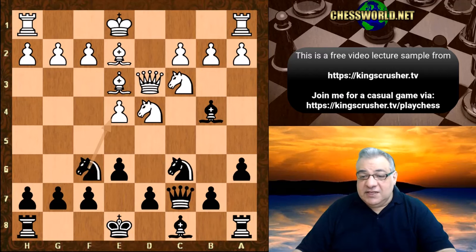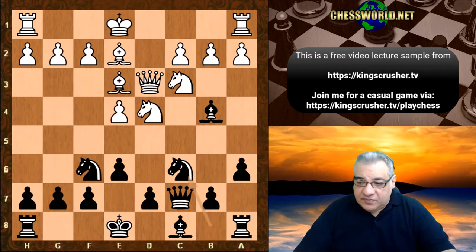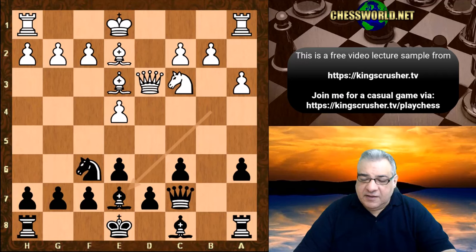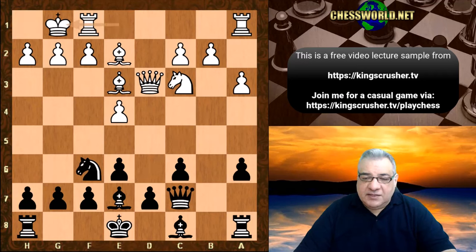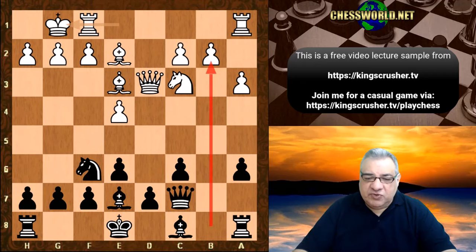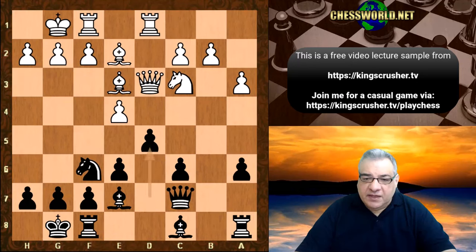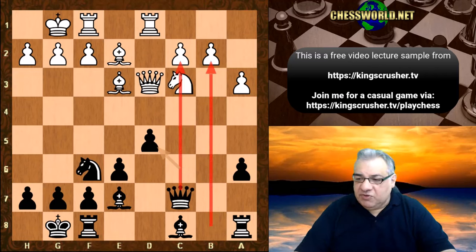But anyway, knight c6 was played. Knight takes c6, b takes, a3. The bishop drops back. And black does have that semi-open file to play with, to put pressure on the queen side, to look forward to. For the moment, castling, rook ad1, d5, e takes, c takes, and also this c file. So it seems as though black's got these files to put pressure on white with.